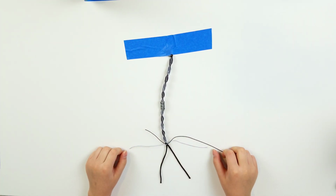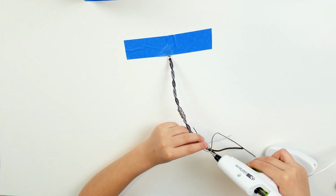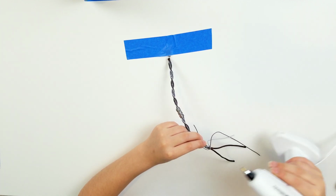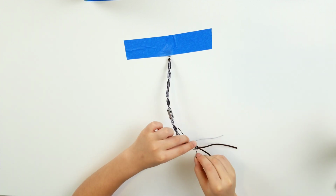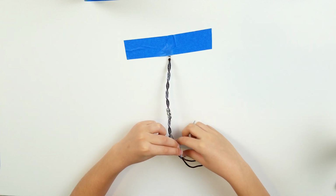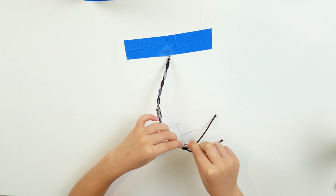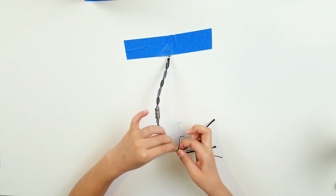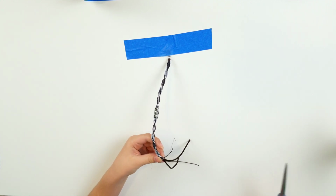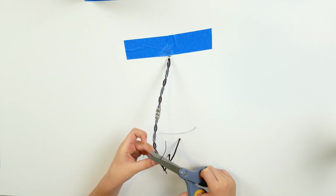Okay, so now that I finished braiding, I'm just going to put a small drop of hot glue in the middle. And then cross each one of the ends over. And then cut the extra string off.